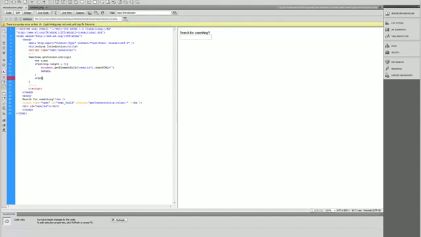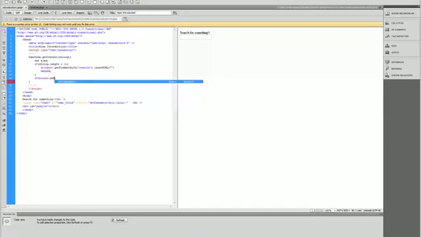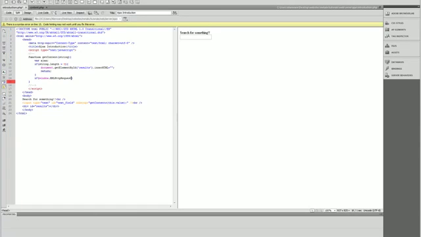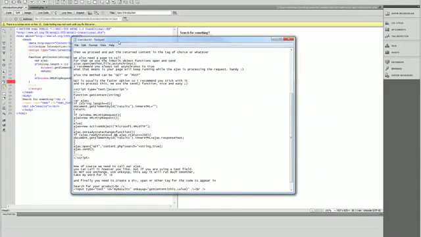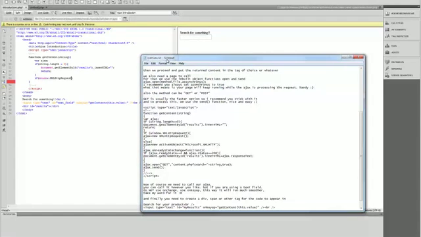If window dot XMLHttpRequest. Now this is probably looking very confusing for you. If you look at these notes, I forgot to tell you at the start, make sure you grab the resource files for this and print them out. These are free. Actually, yes, you do have to log in to download these, but they're free of charge. So just make sure you download those and print them out.